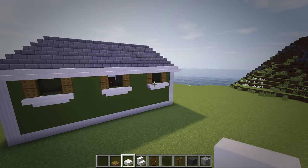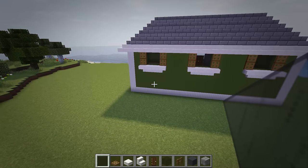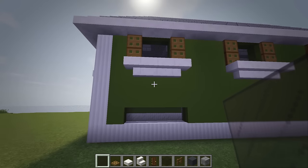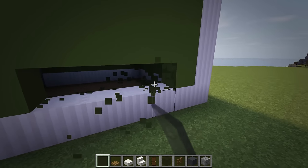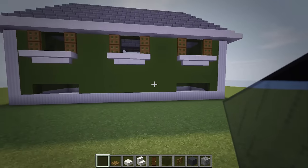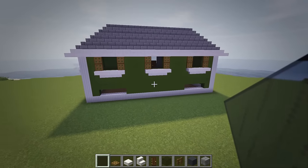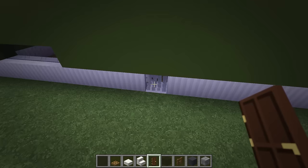Then for the last windows, we can add a couple 4 wide windows under the end windows we just placed. Now with the windows in place, we'll next place in a back door here. So at the middle of the wall, let's place in a double dark oak door with black stained glass at the sides and quartz slabs above with a couple fences at the ends of it.